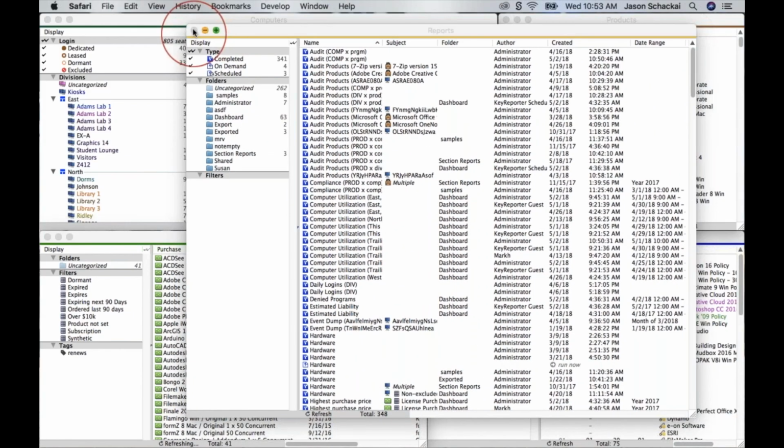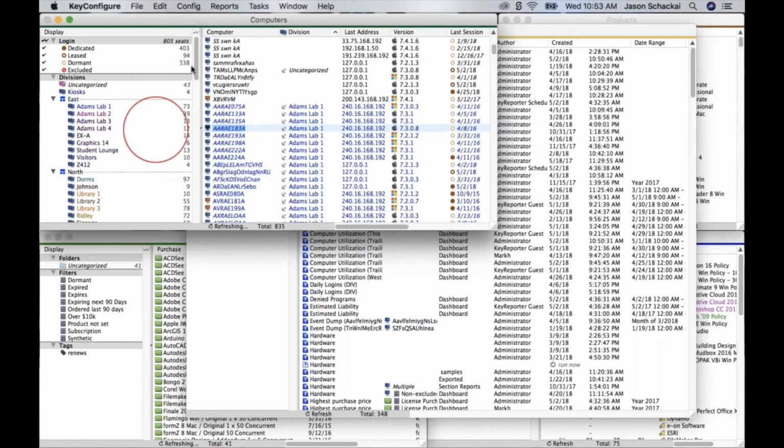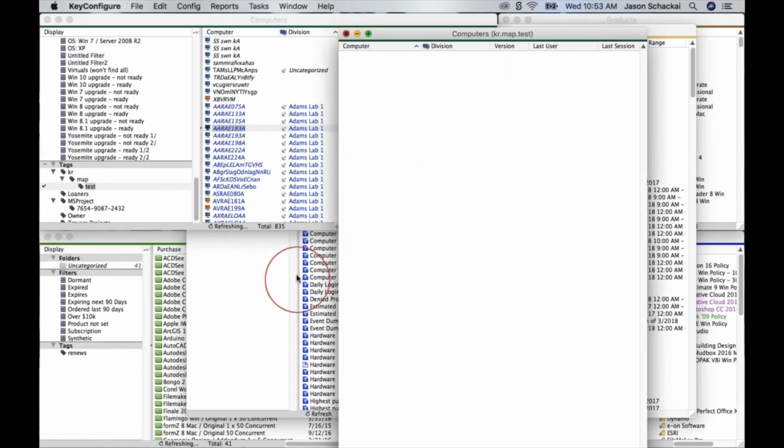The last thing I wanted to do, because I skipped it before, was demonstrate how you can use tags as an alternative to reports. If we come to the computers window and scroll way down, this is where we can add tags, or what are called value tags. A value tag is when you have this nested layer. But basically what I wanted to show is that it's within the window here.